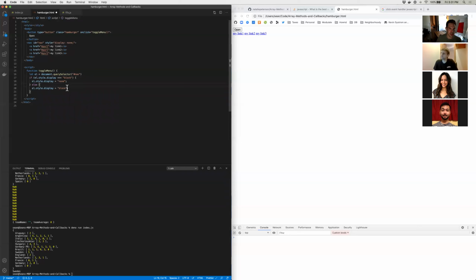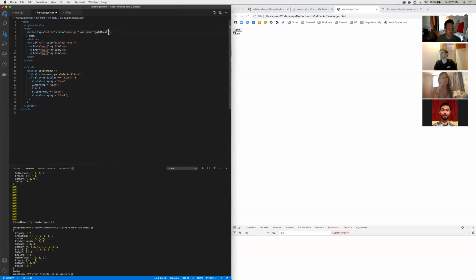So if we're showing it, we want to change the button text, which is innerHTML. We'll change that to close. And then on the other side, if it is closed and we're hiding it, we'll change this to open. Oh no, that's not going to work. L is the nav.